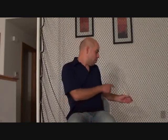Okay, now that the frame is up, the next thing you need is the net. And there's a couple different options for the net depending on how much money you want to spend. I went high-end on the net because I'm going to use it a lot indoors and outdoors. And I wanted to make it look as professional as I could, so I paid about $90 for my net. It's a dedicated driving range quality golf net. I found a company called Gourock, G-O-U-R-O-C-K, which is an East Coast American company that makes all kinds of sports nets. And so mine's a nylon golf net with a diamond pattern.